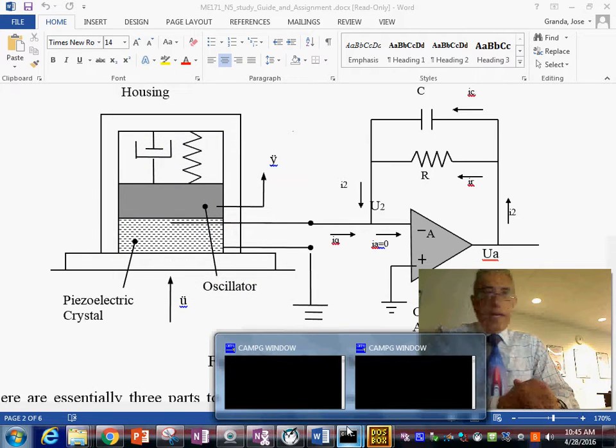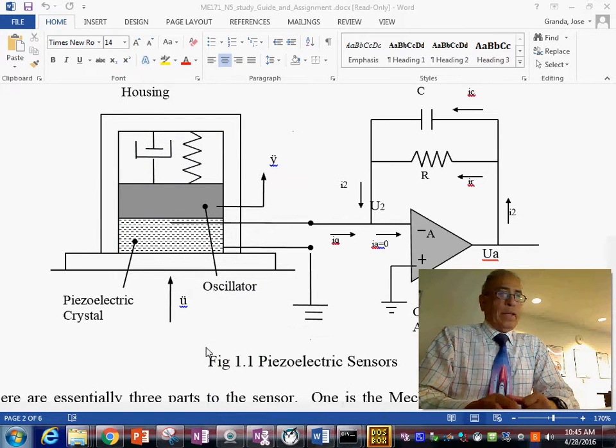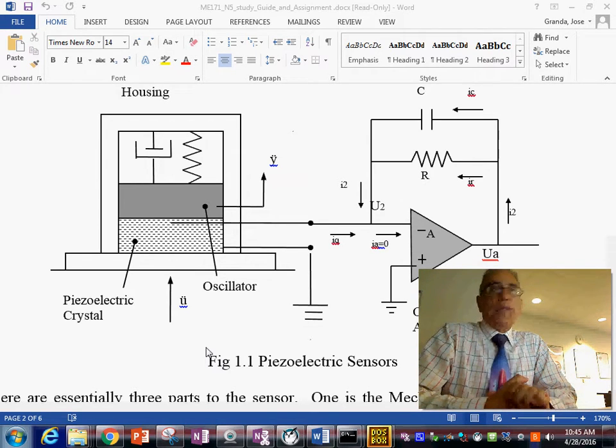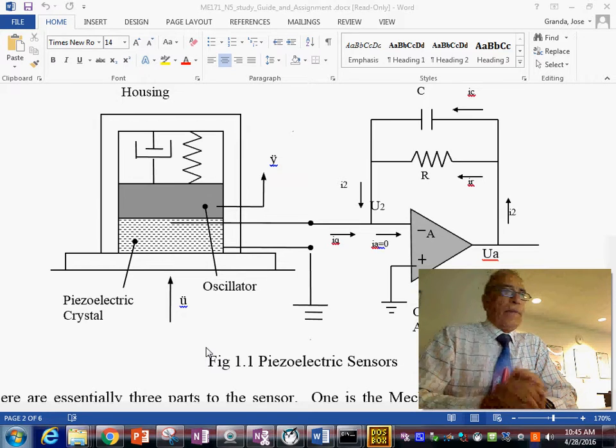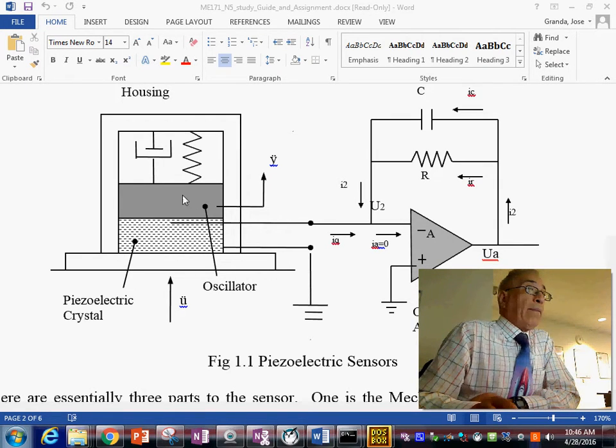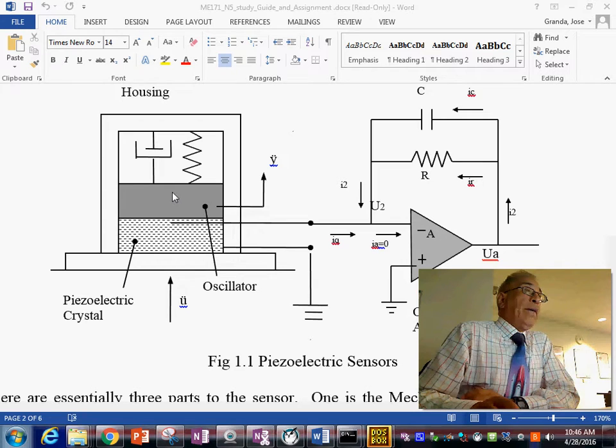Today we're going to see this example that we have in front of us. It is a mechatronic system: an accelerometer with its measuring circuit. On the left hand side is a device where the accelerometer is attached. It has a housing, and the way it works is you have this mass inside that can move, and it has a spring and a damper attached to the housing.